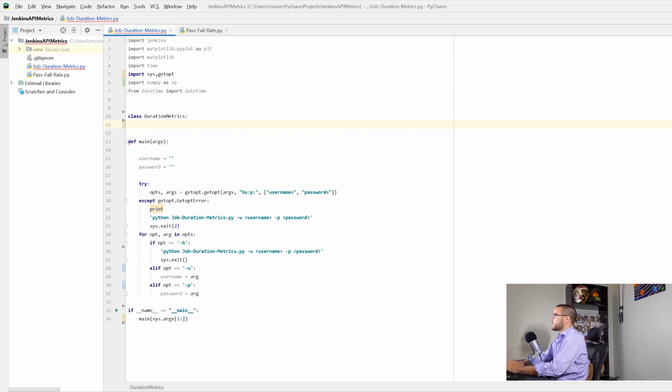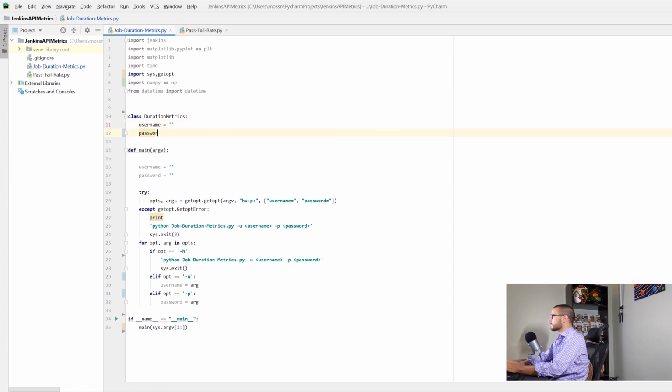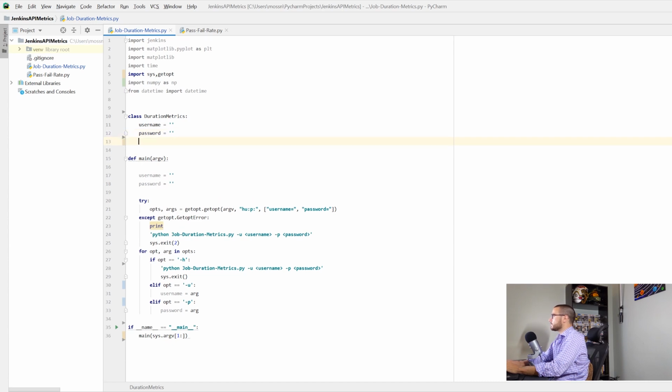And I'm going to give it some member variables, the same member variables that I defined in the main function. So password and username. When we instantiate an instance of the duration metrics class, we are going to pass in the username and password that we got when the program was invoked. Okay.